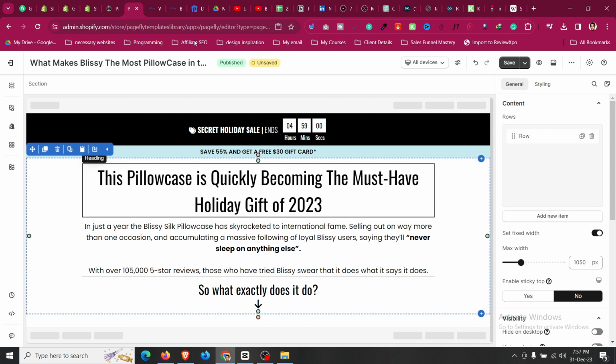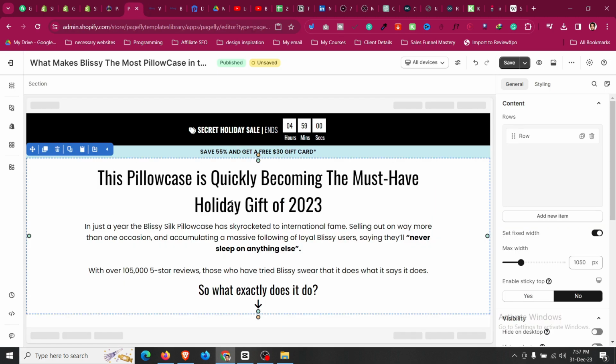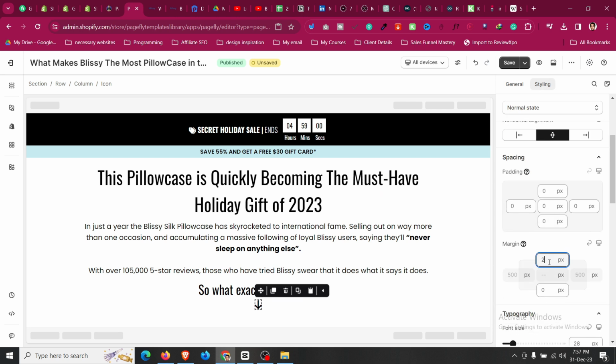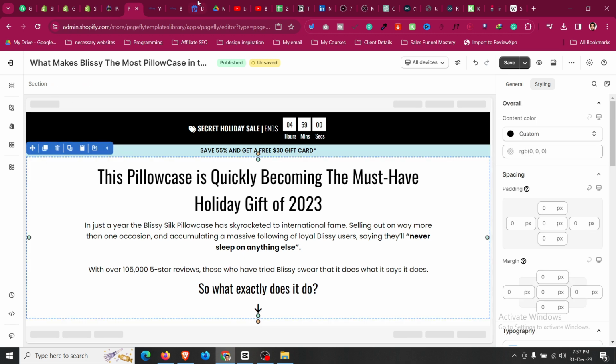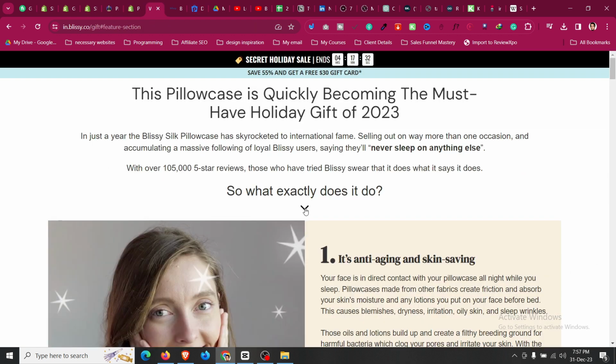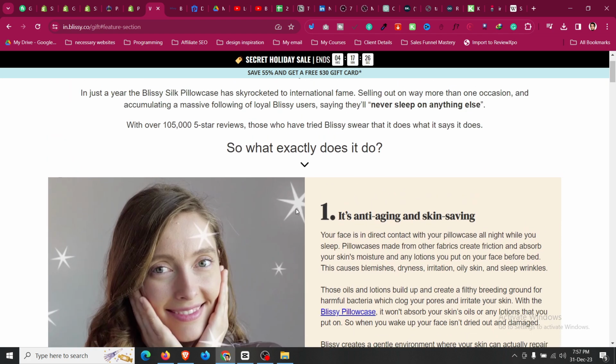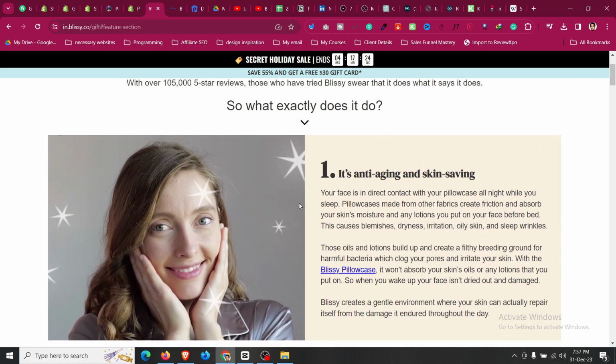As you can see, something similar to that, not exactly the same, but you get the point. And then let's make it 15 pixel smaller, something like this. And if you see this arrow icon, what it actually does is redirect them to this section. So now we will cover how to add that.